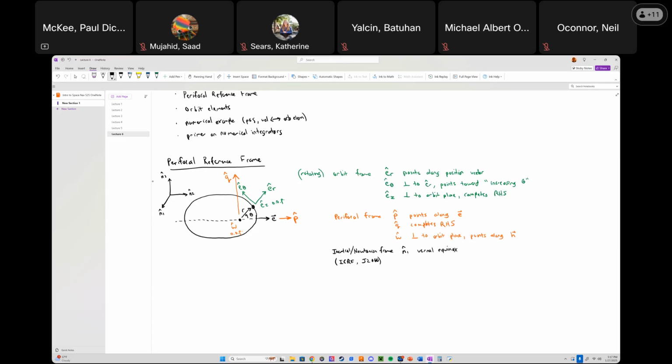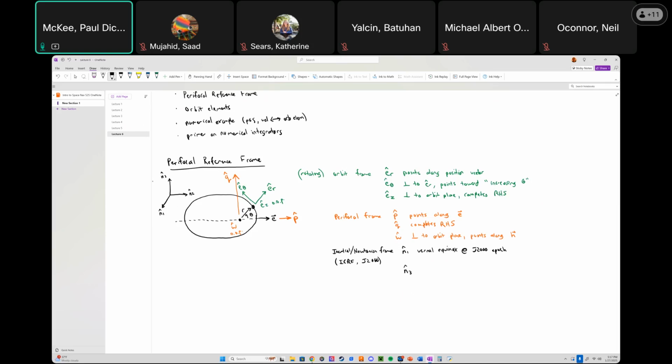We talked about what that means. It's the intersection of the Earth's orbit plane with the Earth's equatorial plane. Gives you a line which kind of points infinitely in both directions. One of those is the direction that the Earth is with respect to the sun at the spring equinox, and then the other one at the fall equinox. We picked the spring equinox. So that gives us the N1 direction, which is some vector that is just kind of in space, not some function of something that's moving, except for the fact that the Earth is precessing and so on and so forth. So we freeze the vernal equinox at the J2000 epoch. So this is not new information. This is lecture 2.